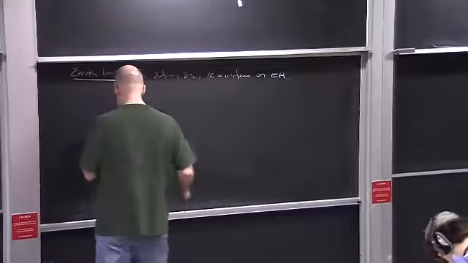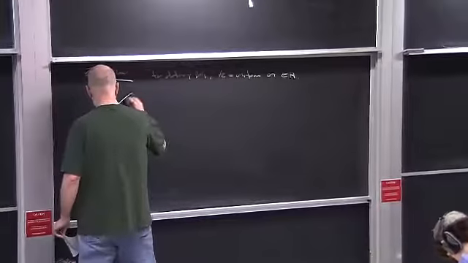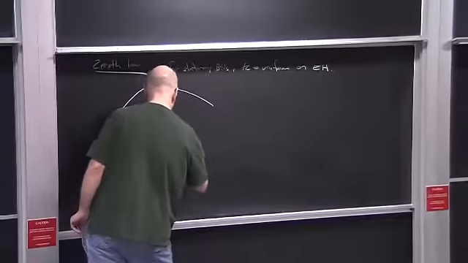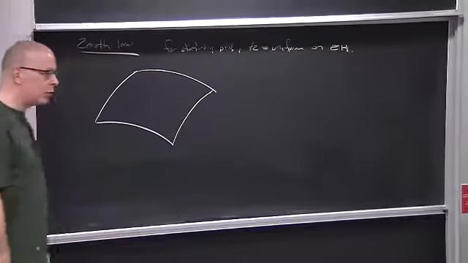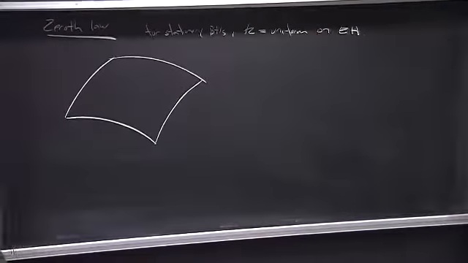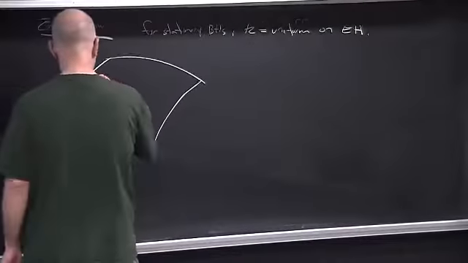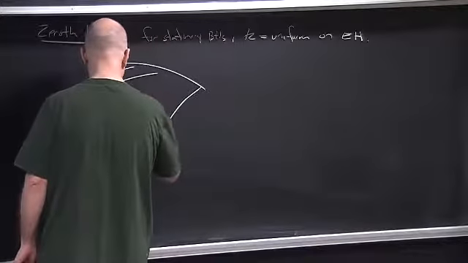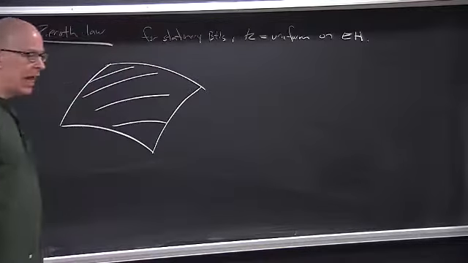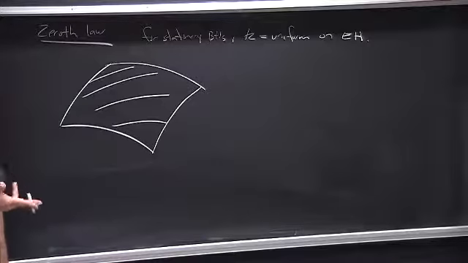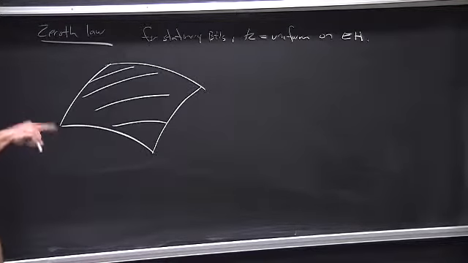So what we're going to do is do the usual thing. We have an event horizon, which is for us just a null surface. We have a bunch of generators on that surface. We're going to introduce, as we have, a parameter along the geodesics, that's V. We're going to introduce generator labels that are going to be constant on each generator. That's going to be my angular coordinates theta A. We've seen all of this before.